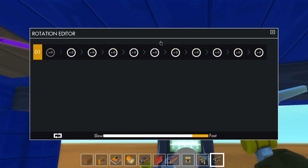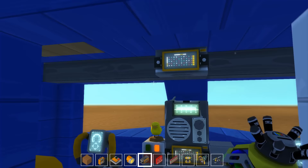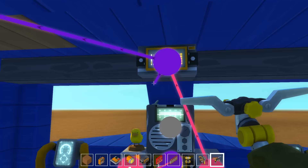I almost gave up on this build several times. Like I said, I'm not guaranteeing this is going to work. I'm actually going to put it up for download — if somebody wants to work on it and see if they can do a little better job than me, that's just fine. I have no problem with that. Let's go ahead and hook this button up and we'll go ahead and test this thing out.